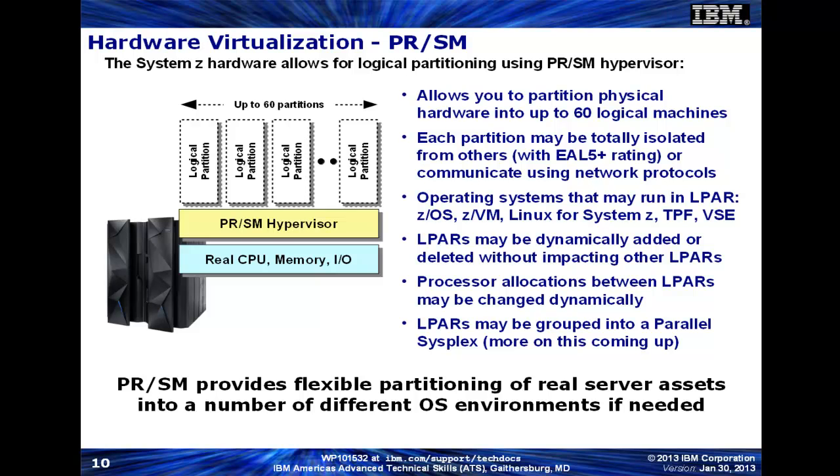Another step in the HA story is to then cluster the LPARs for shared application and shared data. On System z and zOS, that clustering is called Parallel Sysplex. We cover that a bit later in the presentation. Though running on the same hardware, the degree of separation of the LPARs is enough to earn the EAL5+ security rating. That allows flexibility to partition particularly sensitive workloads from other workloads. Several different operating systems may run within the LPARs. The one we'll focus on in this presentation is zOS. We'll touch on Linux for System z later.